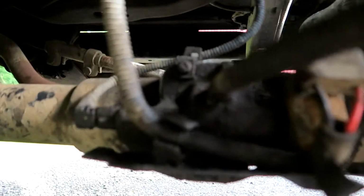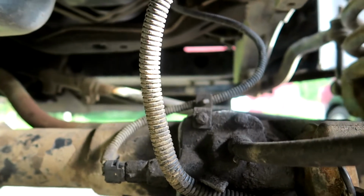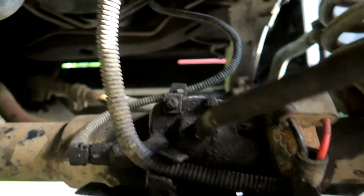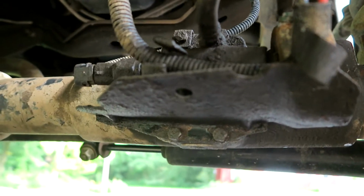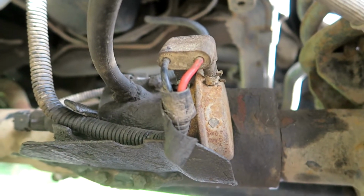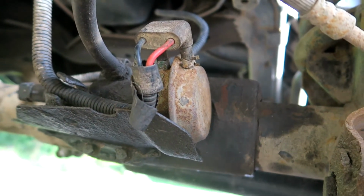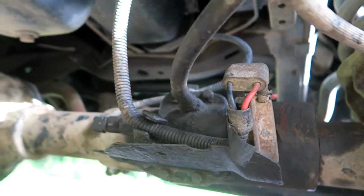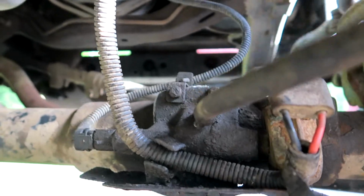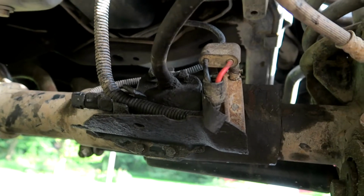This right here is actually the 4-wheel drive actuator that I was talking about. You see there's 2 bolts on the top, there's 2 down here on the bottom, and where that red and that black line go in, those are vacuum lines. That is the actual actuator where the lines go in, and the thing with the 4 bolts is the housing for it. Both of those should probably get repaired.